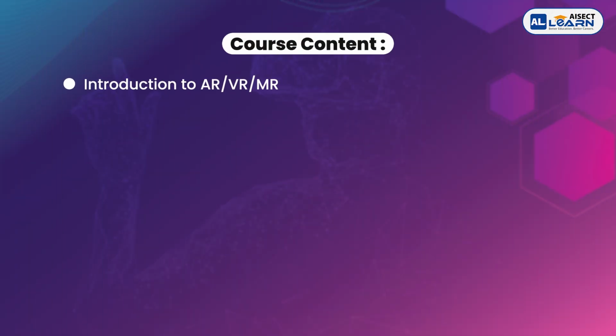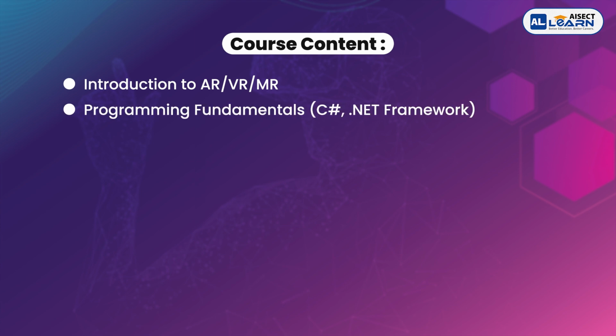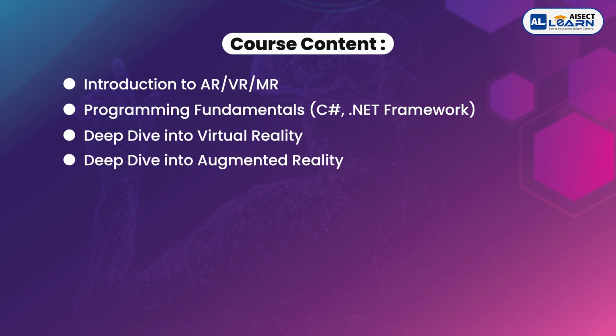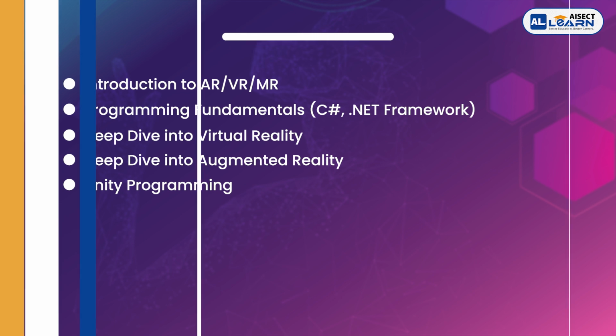There are a total of 5 modules in this diploma program. Module 1, Introduction to AR, VR and MR. Module 2, C# Programming Fundamentals. This course is designed to give complete knowledge of the Microsoft .NET Framework. Module 3, Deep Dive into Virtual Reality. Module 4, Deep Dive into Augmented Reality. And the last one, Module 5, Unity Programming.